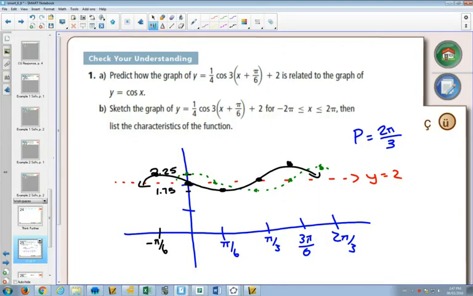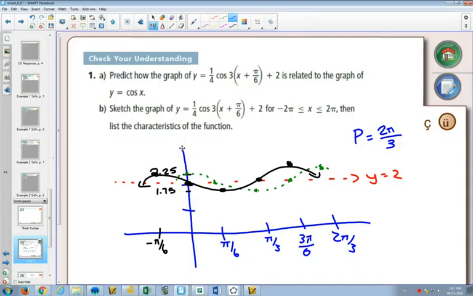Now, for the most part, we've graphed it over everything. This question did say to graph from negative 2 pi to 2 pi. Well, I would run out of board right now because I didn't plan for that when I initially drew it. Because this is 2 pi over 3. This same distance would be 4 pi over 3. And that same distance again would be 6 pi over 3, which would get it up to 2 pi. So I'd have to keep doing that graph over and over again until I got up to here. And same thing if I worked backwards. I'll get it up to there.